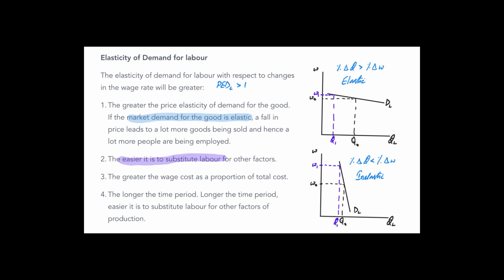Third is about how much proportion of the total cost does it take. In schools, we've said that teachers take the majority percentage of the total cost. And if the wage goes up by 10%, for the school, that is going to be a very costly rise in the wage. It's a very costly cost to them. So as a result, in order to manage, they will have to fire a lot of teachers in order to bring their total cost into control.